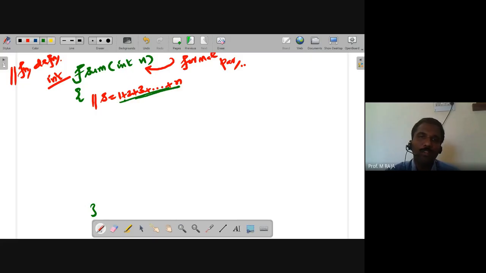S is equal to 1 plus 2 plus 3 plus etc. n. Any idea how to design a recursive call here and what will be the termination condition?